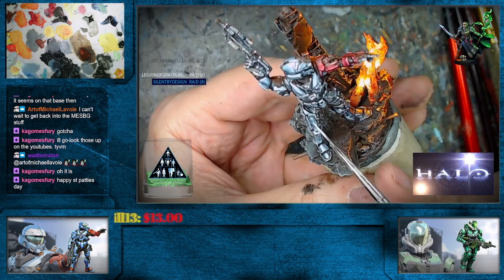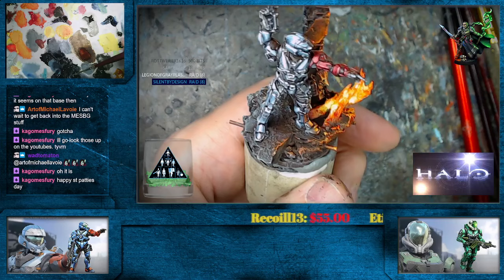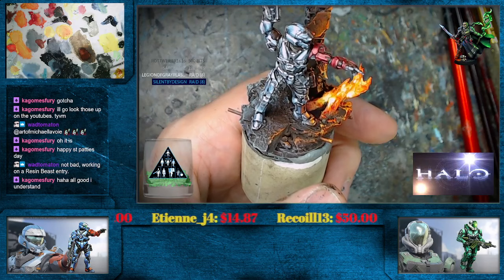Now we need to get a little bit more of this dark down in here. I will use some of our Van Dyke Brown, some of the Mars Black here.